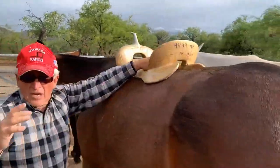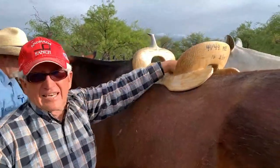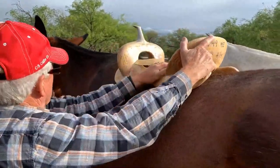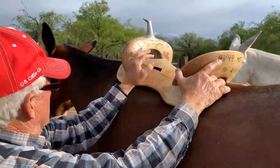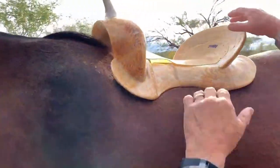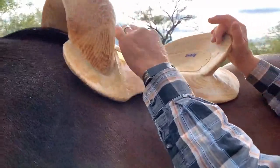So where I really want to have a saddle sit is right where you sit. No pressure here. No pressure here. You can see how when I push this saddle forward, it goes right on top of the scapula. So you can see here, all right, this is really important. When this saddle goes forward, it goes up over top of the scapula. You see that? All right.